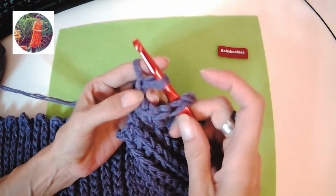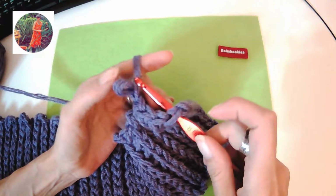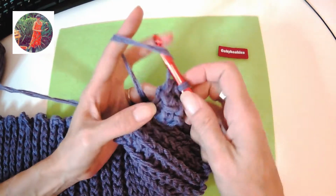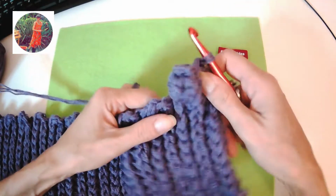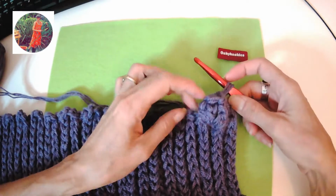I've missed that look. Oh no, it's right, it's just because it's lots of loops. Pull that through there and then chain one to fasten that stitch off. And then you've made a little popcorn stitch look. It's like a little tulip.